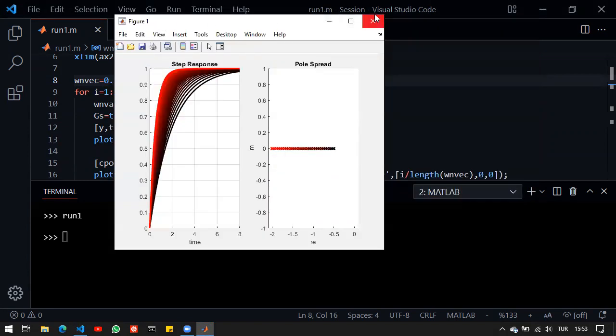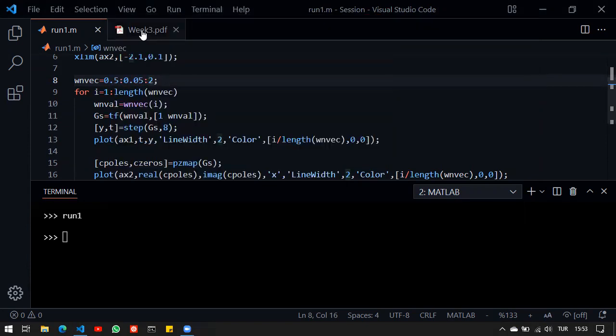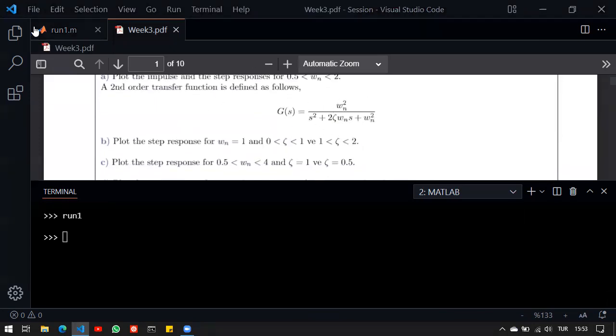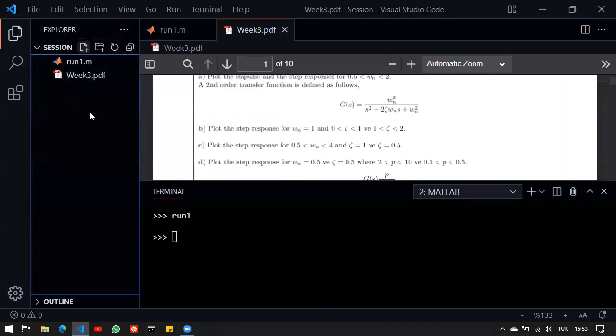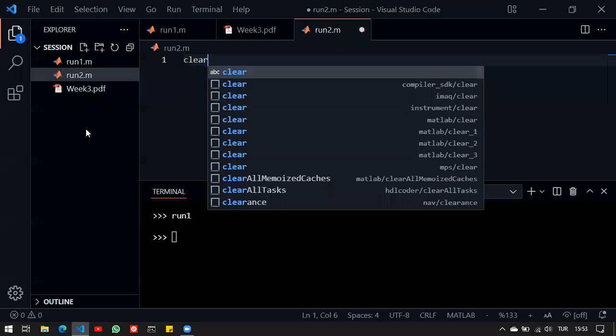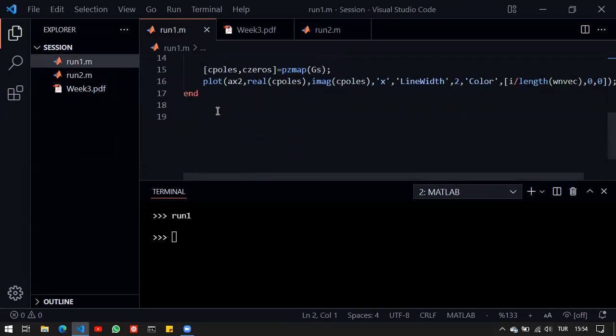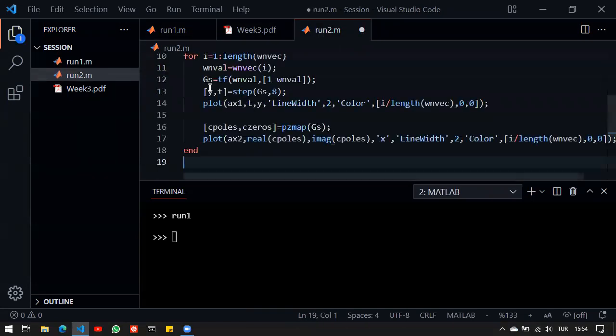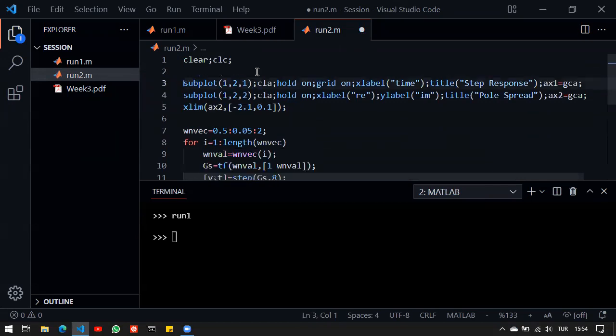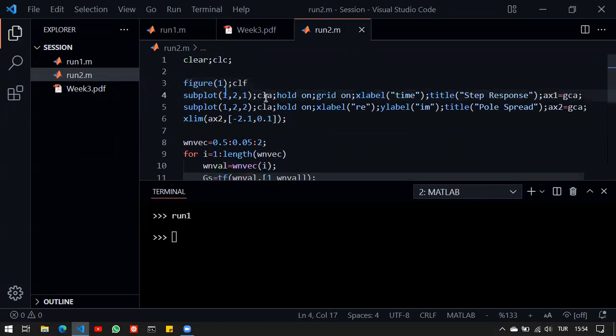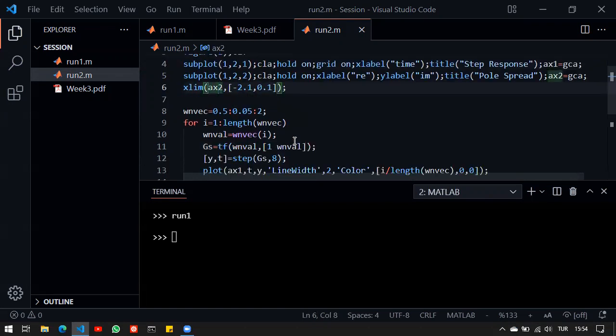Okay, now this is a first order system which has not that much stuff to it. But if we have a second order system like this, maybe we will get more exciting and different results. By the way, let me copy this part here because I'm going to repeat some of it. So again, we will have a figure. We will have the poles and the step responses side by side. I'm not sure about this, so let me comment it out.